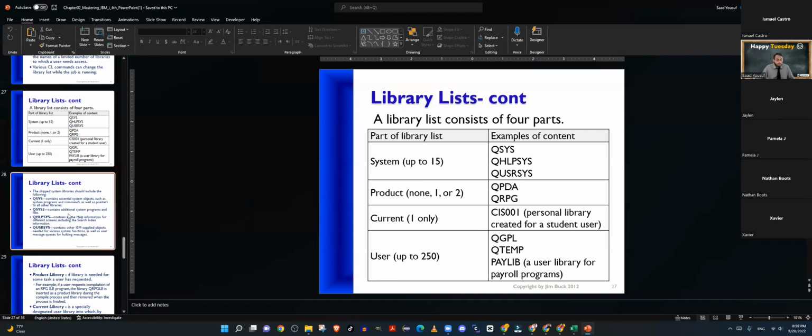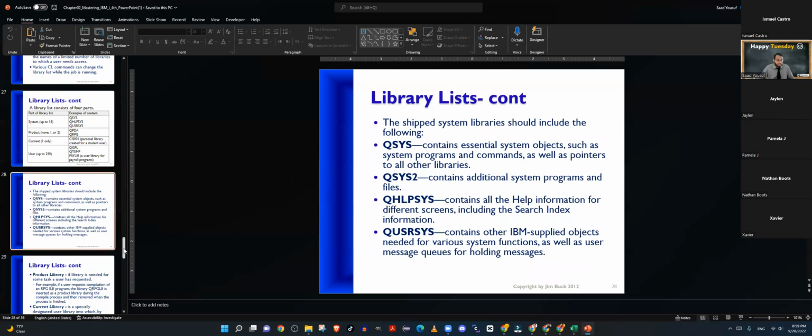Okay, now comes slide number 28, which is about the libraries that are shipped with the operating system. One of them is QSys library, and that contains the essential system objects, such as system programs and commands, as well as pointers to all other libraries.